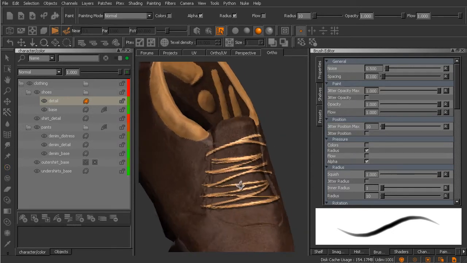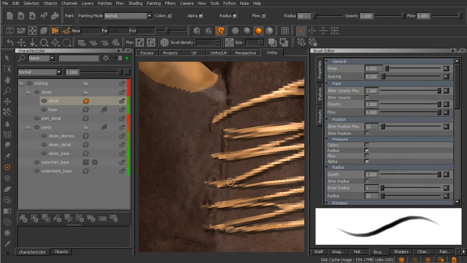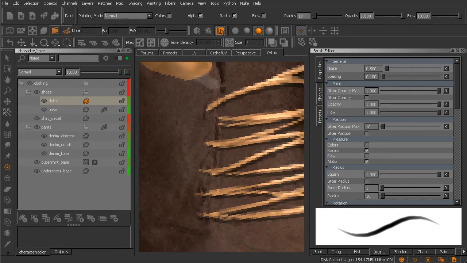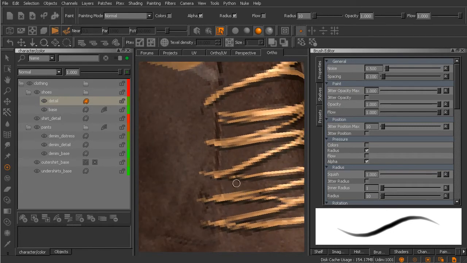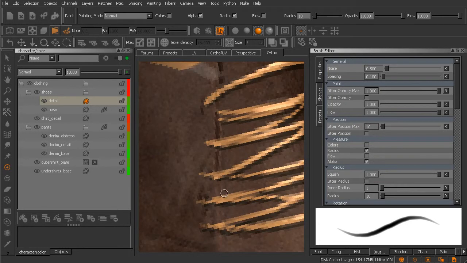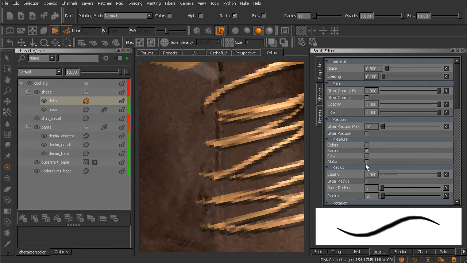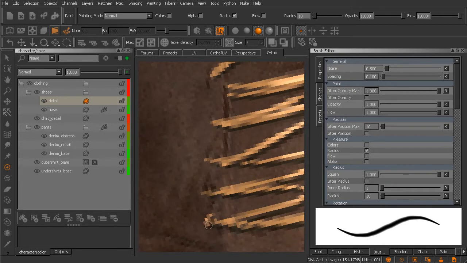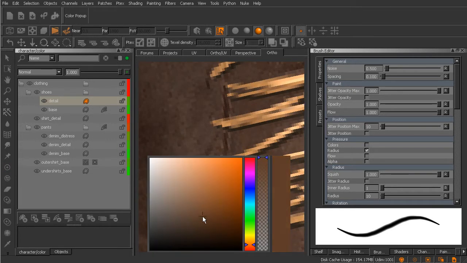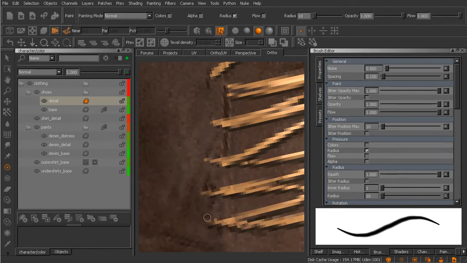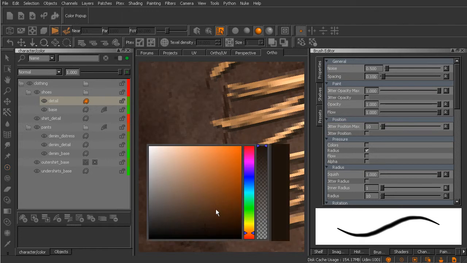Now we don't want to forget about the eyelets here as well. The eyelets, again, are basically little metal rings that the laces loop through. So again, we could come in and choose a color. Let's grab a little bit warmer, kind of neutral color here. Turn off my alpha component. Let's see what that looks like. I don't think that's dark enough, so we'll come in with a little darker color. Maybe these are actually the same color as the soles themselves, so we'll just make them really, really dark.